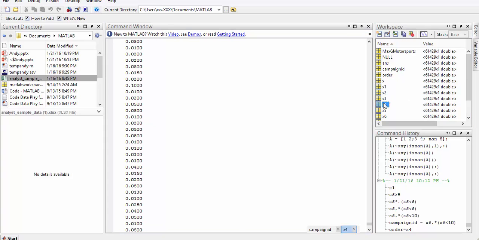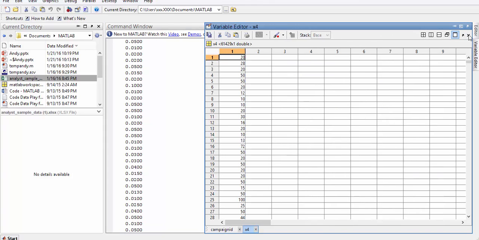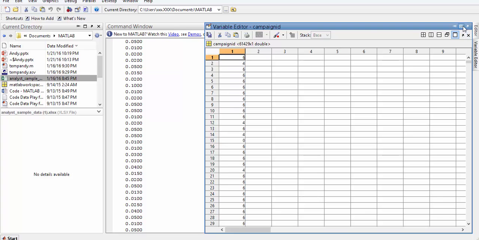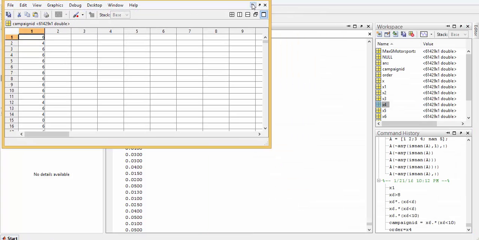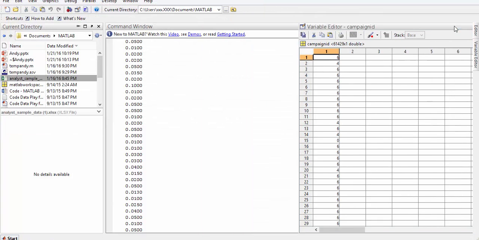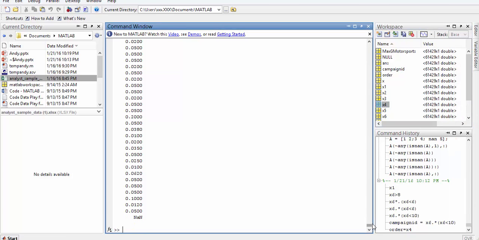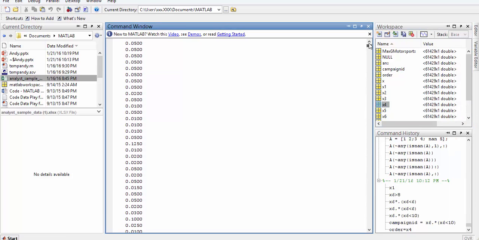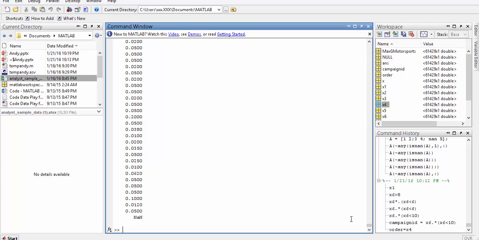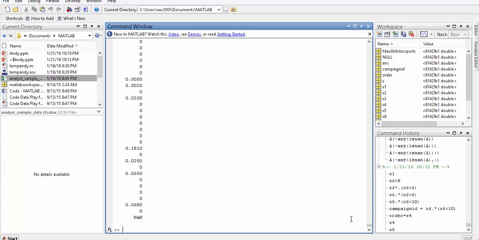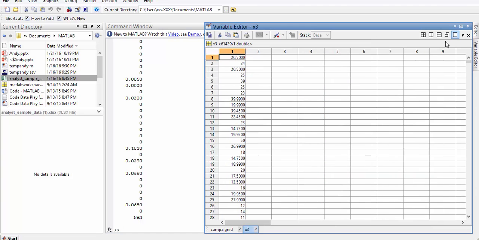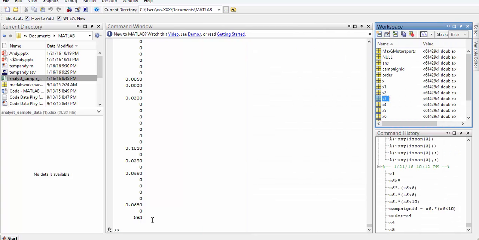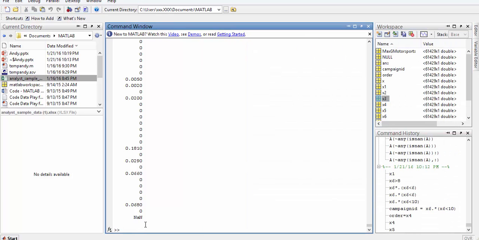No, x4 is not the order, it's too big to be an order. Nevertheless, let's see what x4 is. It's too big. Let's see what x3 is. x3 is order.